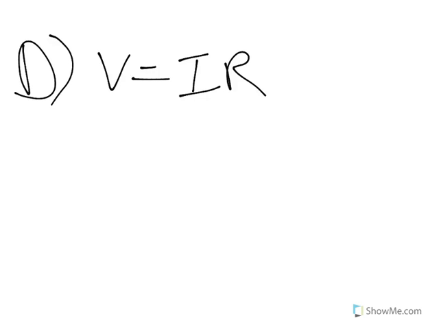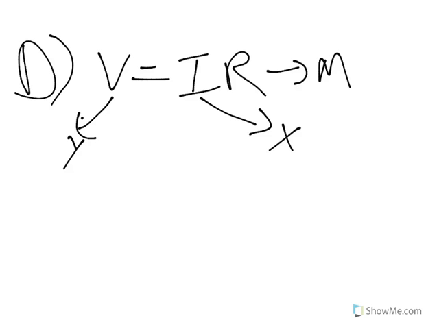All right, 16. Which graph represents a circuit element at a constant temperature that obeys Ohm's law? The answer should be D, because V is equal to IR. If we imagine V as the Y part of our equation and the I as the X part, then R becomes the slope, M. So we should have a linear relationship here with voltage on the y-axis and current on the x-axis, and resistance would be the slope.